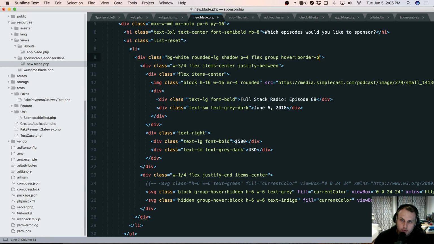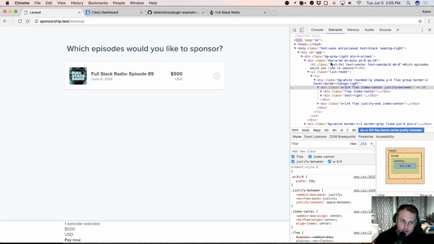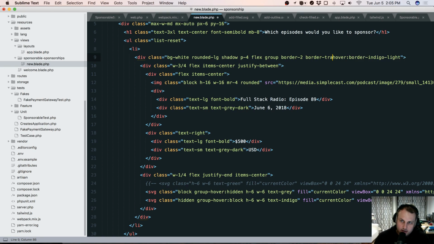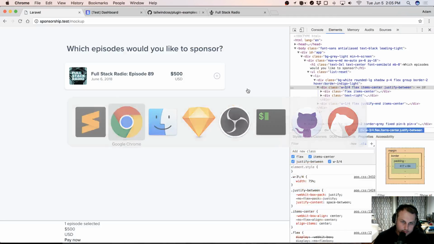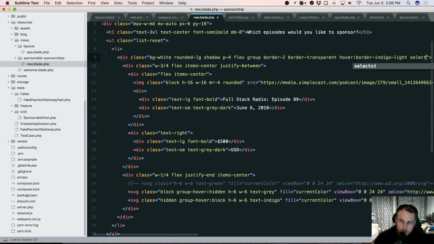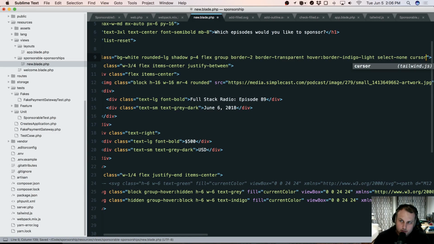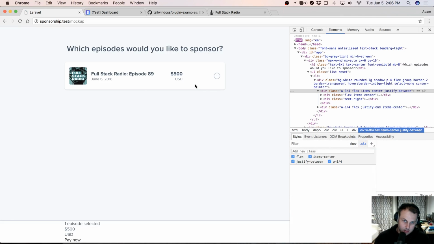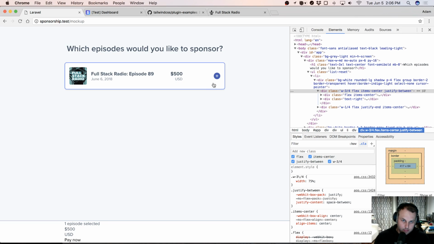On hover, I think we want hover:border-indigo-light, and we want it to have a 2-pixel border by default, which will come out as invisible. So we'll say border-transparent by default. I think we'll do select-none on this whole thing, so you can't highlight things, and we'll do cursor-pointer. Yeah, something like that. That's the overall vibe, I think.